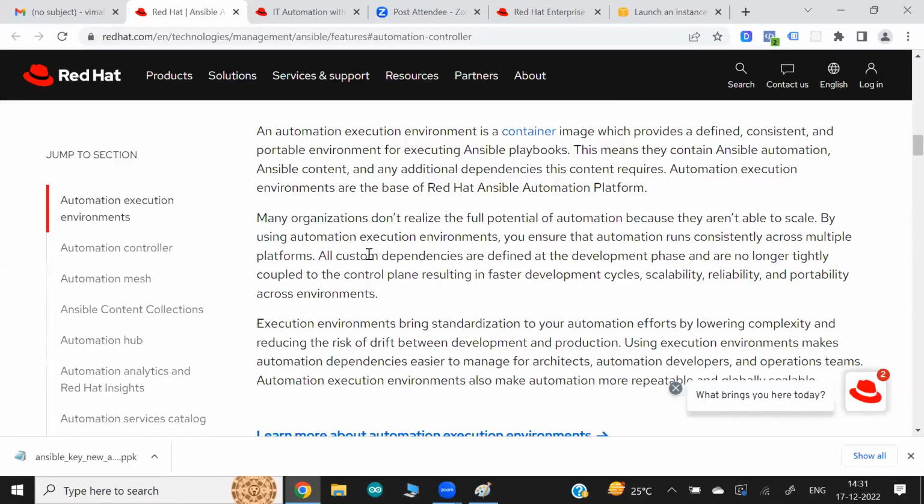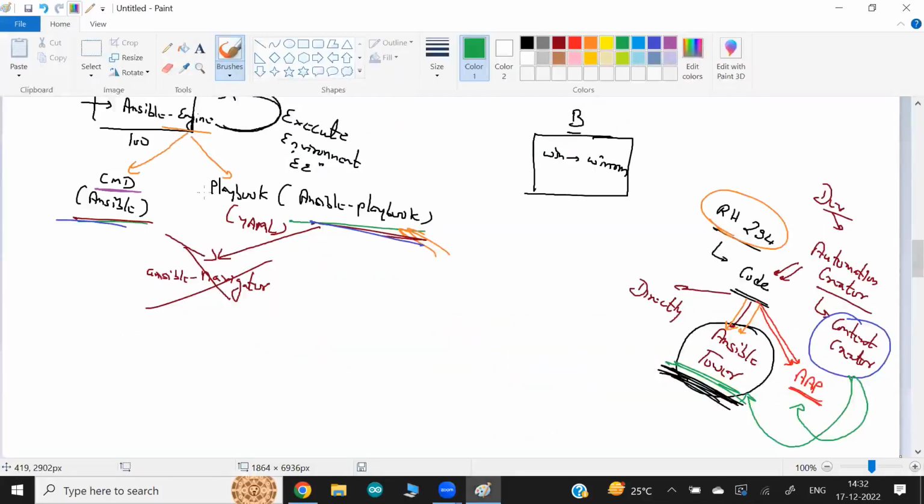There are different points. That's what we need in the real world. But the minimum requirement is to create content. So that is the reason, if you want to learn this training, or learn Ansible Tower, you should know Ansible core basics. At least the basics we did in my last class, at least that level you should know.